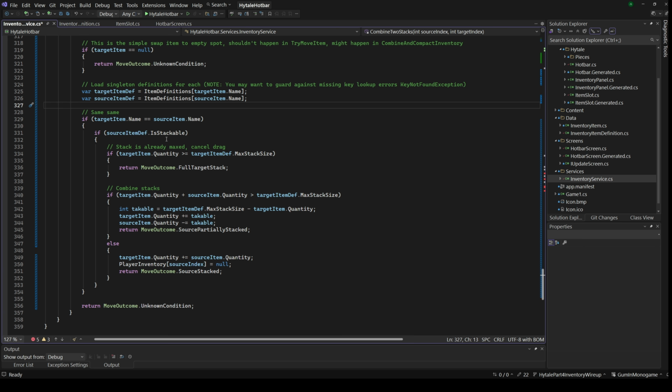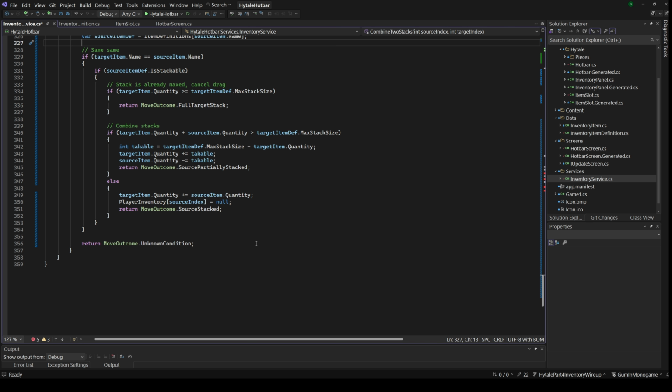Since an item is stackable, then it will come in here and it will check to make sure that the quantity at the target is not larger than the maximum stack size. So if you already have 100 items of, let's say, arrows, and you're trying to drag 50 arrows on top of that, there's no reason for it to do that. It's already full. The target is already full. There's no operation to happen, basically. I'm using a different enum here, though, because maybe you want to play some sort of an animation or play a different sound or do something different in your UI or in your game when someone tries to drop items onto a full stack.